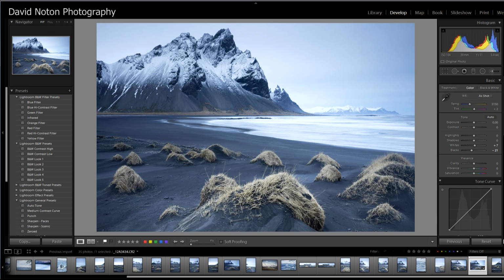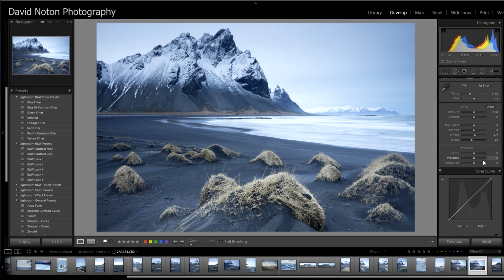Okay, and I'm now going to ignore the bottom half of the picture. Ignore the sand dunes for now, because I'm going to come back and use the Grad tool actually to give them the sort of density and contrast I want. I'm just looking really at the water, the mountains and the sky here now. So first thing I want to do is just darken down the whole of the image a touch to about there, and I'm going to pull back on the highlights.